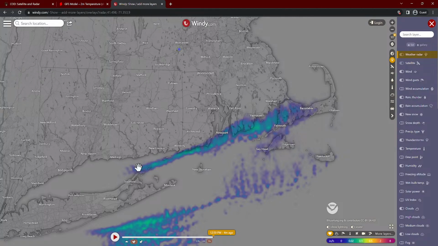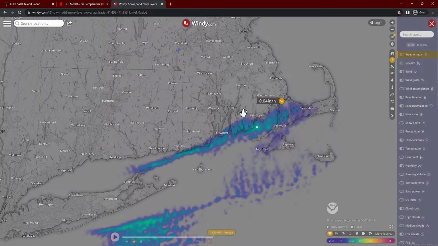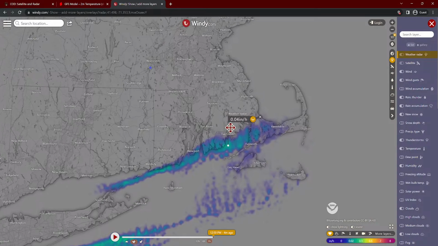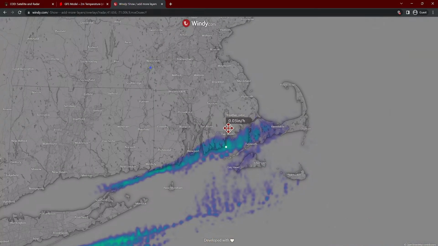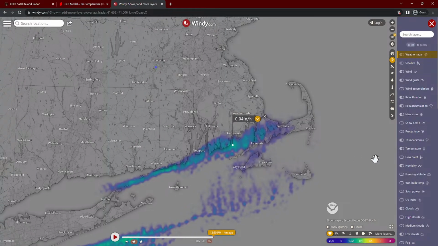So this area right here is seeing not as much, only 0.2, 0.4, 0.5. It's only really seeing about a half an inch of snow per hour.